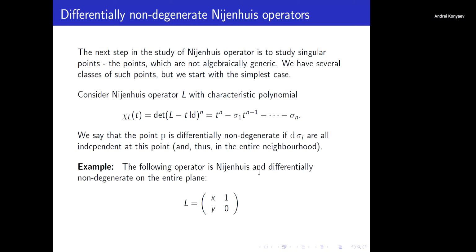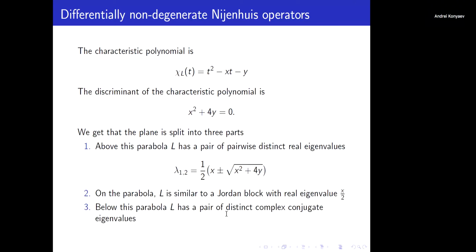I like it. So imagine that we have an operator like this. To check that this is a Nijenhuis operator is a simple exercise. You can perform it at home using the formulas we have obtained in lecture 4. You can take these formulas and see that, yes, of course, this is a Nijenhuis operator. So we look at its characteristic polynomial, and we see that it is like this, right? It is x, y, so the coefficients of the characteristic polynomial are independent functions.